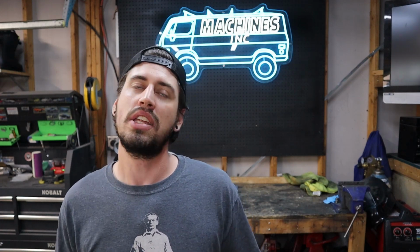Last note thrown in, building tube bumpers is way more fun than plate bumpers. They are way lighter weight, they're super sturdy, there is way less welding. I understand the style of tube bumpers isn't for everyone, but personally, now that I'm used to them, I really like the way they look, and I'm a big fan of how lightweight and sturdy they are. So in the future, I'm going to go all in on tube stuff and build tube bumpers for everything. So I'm going to call it there for this video, guys.